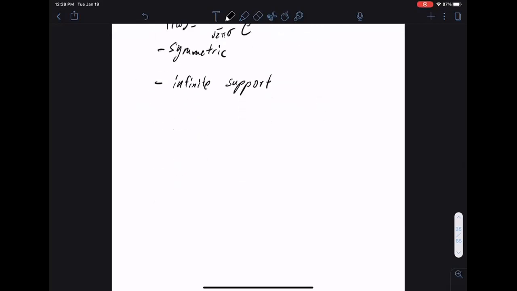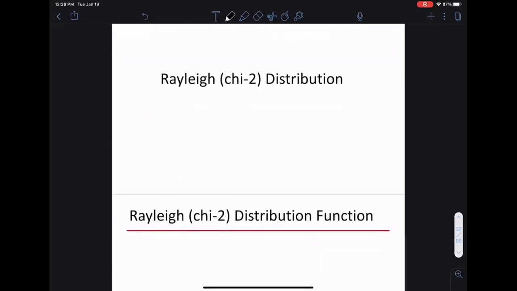All right, so one thing we can do, what we can look at is something called a chi-squared distribution or Rayleigh distribution. This distribution really is basically saying I want a distribution that only covers the positive ranges. Okay, so I want something that only takes on positive values, that maybe is not symmetric and doesn't go beyond zero. It doesn't take on negative values.